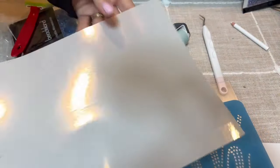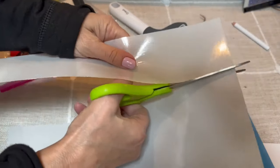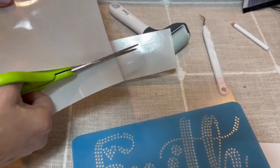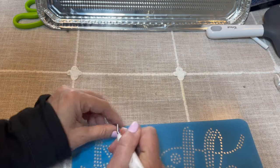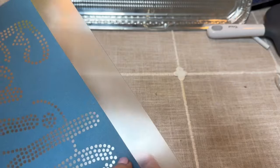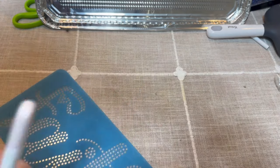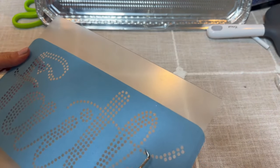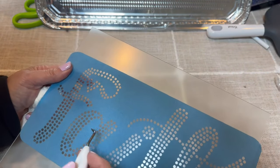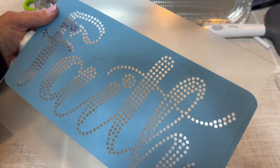Trim the transfer tape to size. Remember you can reuse this. Let's run through and double-check — here I'm missing one. Let me double-check and make sure this is everything. That did really, really good — it got like all of them except about four. The pink one I used before was so messy and all over my hands — I did not enjoy that. So this one is ready to go.